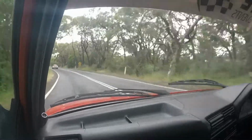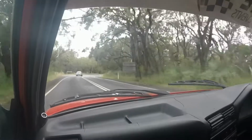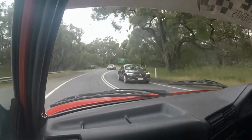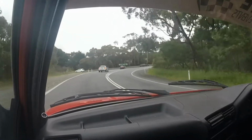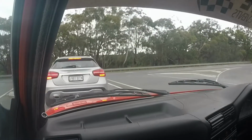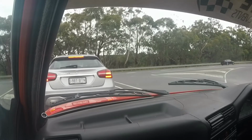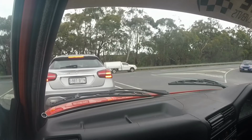So I'll shoot down now, just double check, see if I've still got air in this tyre, because that's something I've got to keep an eye on all day now, pretty much. Brand new tyre, excellent. Yeah, go back down and probably have some lunch and get ready for the afternoon's runs. We should have two in the afternoon as well, so not sure if I'll grab some more video in between then or not. We'll just have to see what happens.